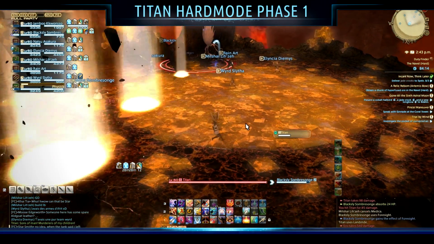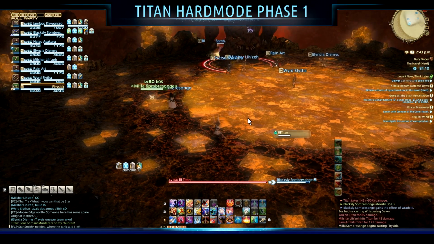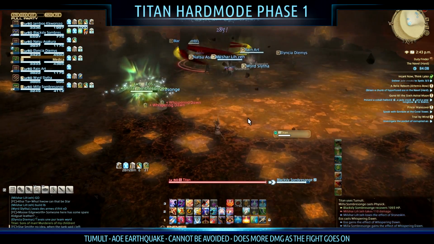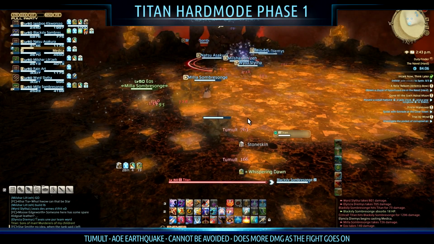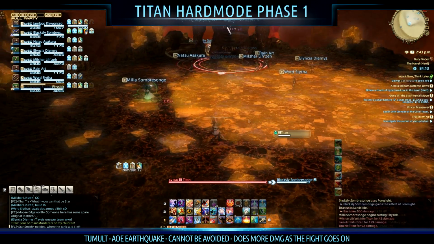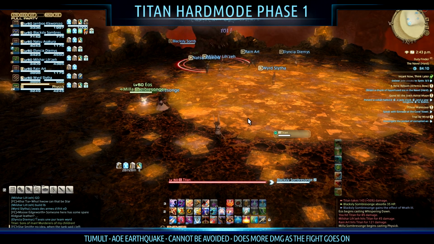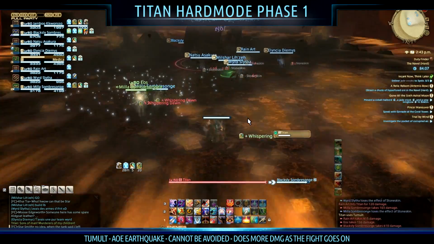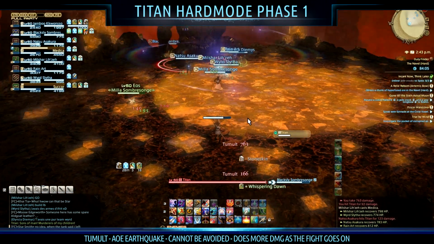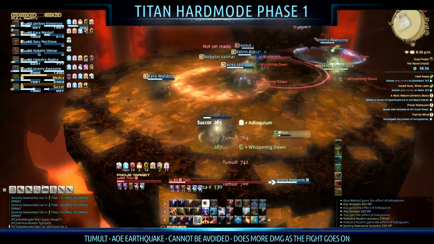So moving on to the second ability, as you guys can see here, there's this AoE earthquake kind of thing called Tumult. Now this attack cannot be avoided, and it's going to start from the very start of the fight after the landslide, and it's going to continue to the very second that the boss dies. Also, this attack, when you first get hit by it at the very start of the fight, is going to damage you twice. And as the fight goes on, it's going to get longer and longer, to the point where it's going to do so much damage that it's going to be extremely hard for the healers to heal it.